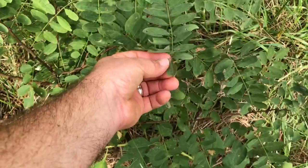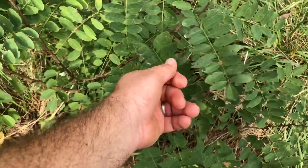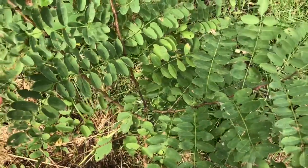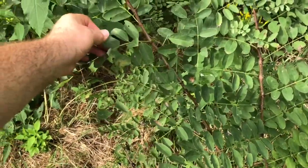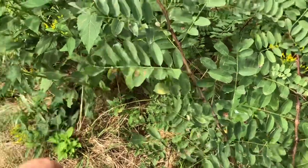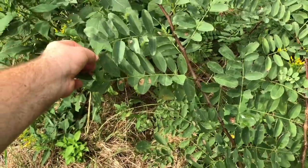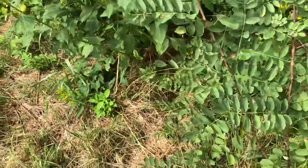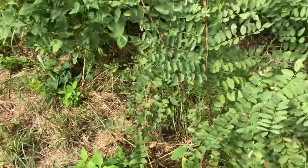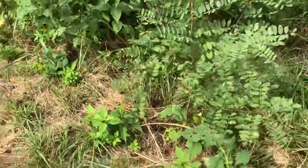A more established black locust tree would produce really excellent pole wood, or even boards for lumber, which would be really, really high in demand, because black locust is incredibly rot resistant. It's really kind of crazy for such a fast growing plant.